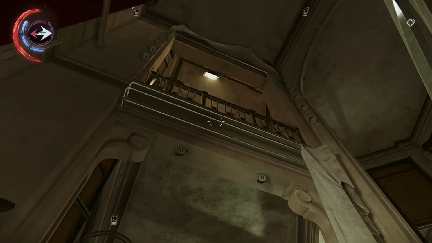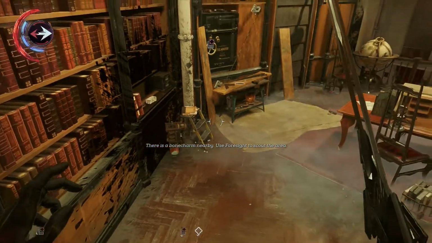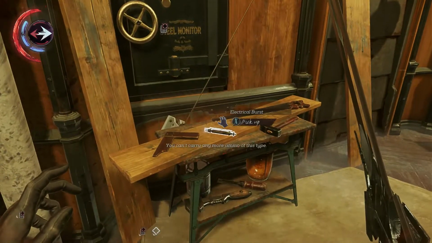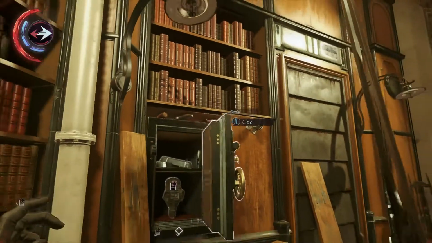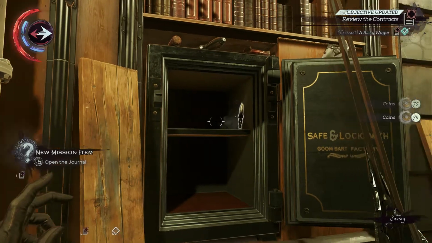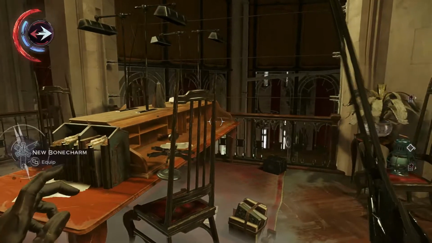So you see that that goes off, and now we can displace back up here. There should be a few more tripwires to deal with, so you still want to be pretty careful. And then open the safe. And then once you take the strange relic from the safe, that is a Risky Wager complete. So that's 1/3 of our contracts for this level done.